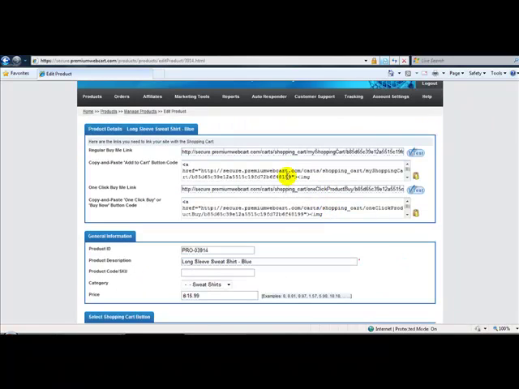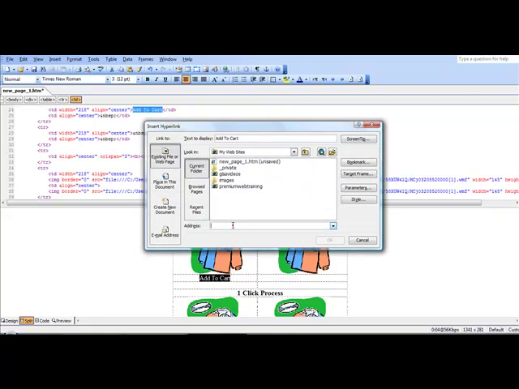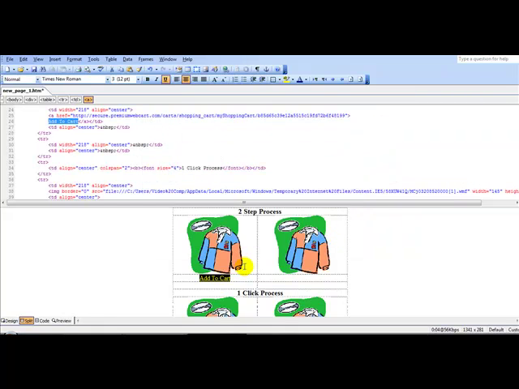Okay, now that we've selected our button style, to link your website to PremiumWebCart, all you have to do is copy this link. And now I'll go to an HTML editor, and I've put text in here, add to cart. So I can take any text or any image and create a hyperlink just as I would with any other hyperlink, except I'll use that product link which will connect your website to PremiumWebCart. And that's done.